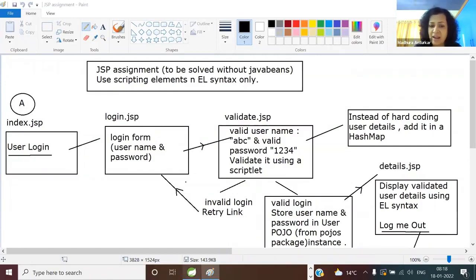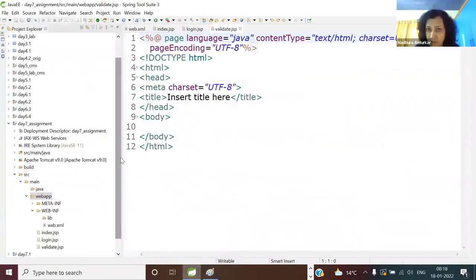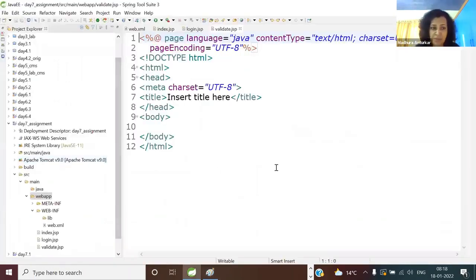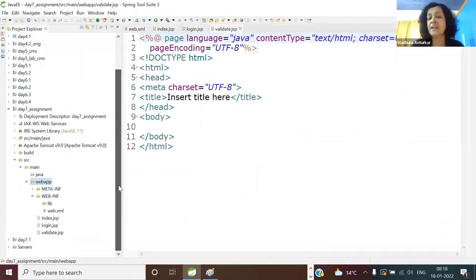So suspend this and let us create a package Pojos, and let's create a user Pojo there. Again, I had given you: create a user Pojo, and the attributes, the data members, the state or the properties of the Pojo should be name, password, and age. Important statement: JSP cannot access any Java classes, any Java content if they are in the default package.